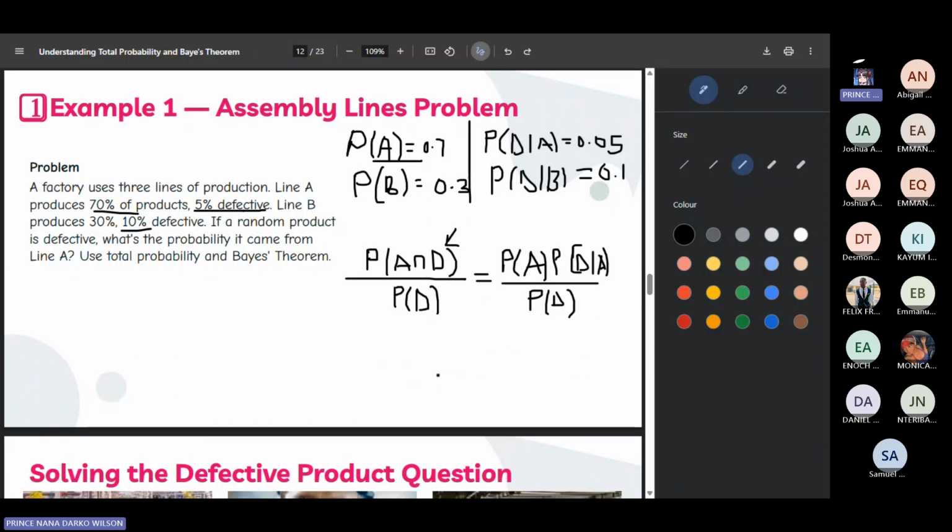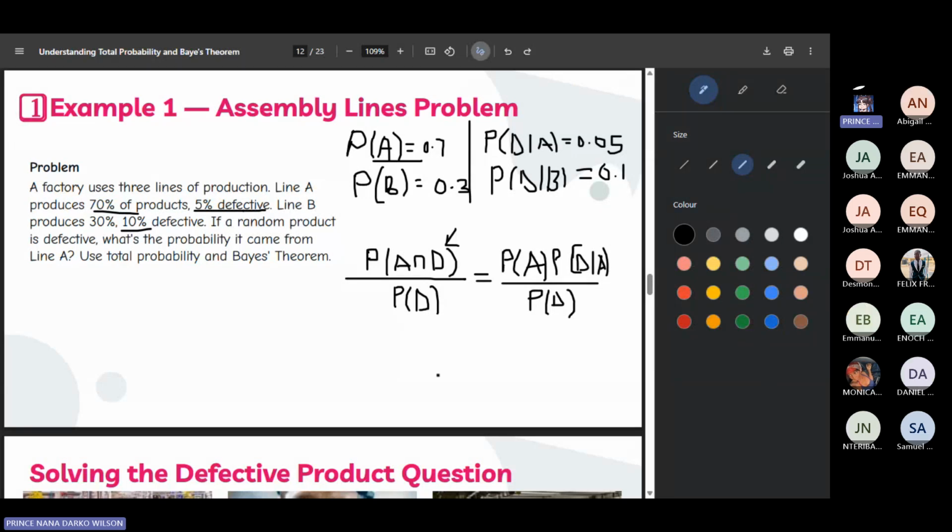Now we're asking you that if we go into the lines of production, we are not specifying where we went, and we randomly pick a product. What is the probability that the product we picked, first off, is from line A and is defective? So what's the probability that a random product that we pick is defective and that it comes from line A?